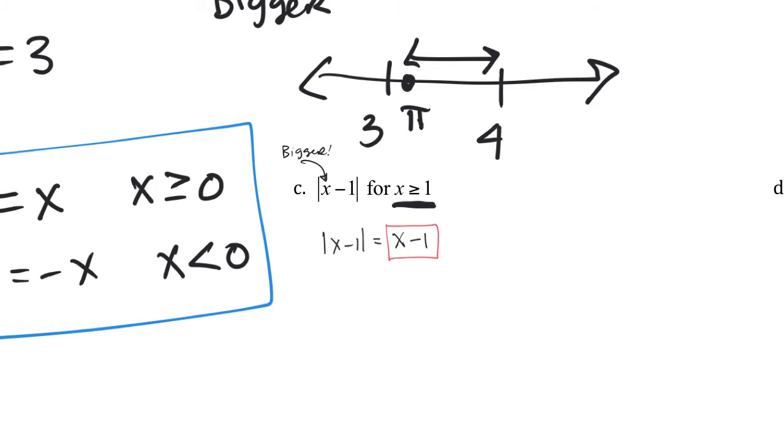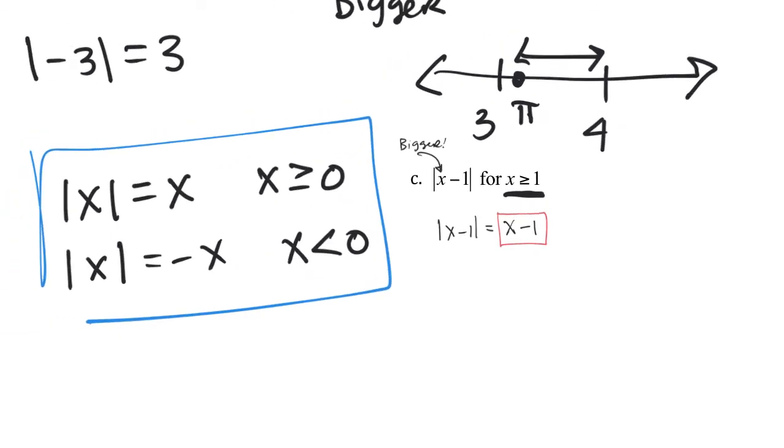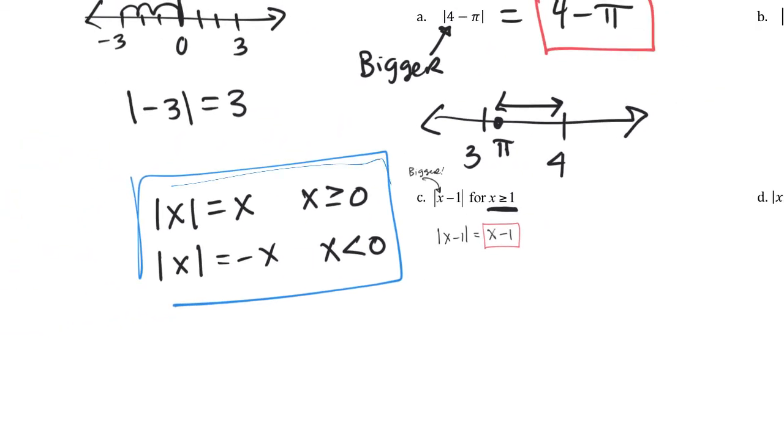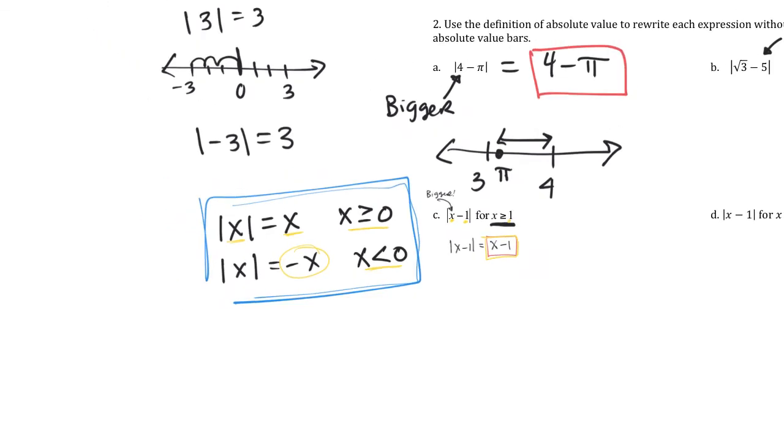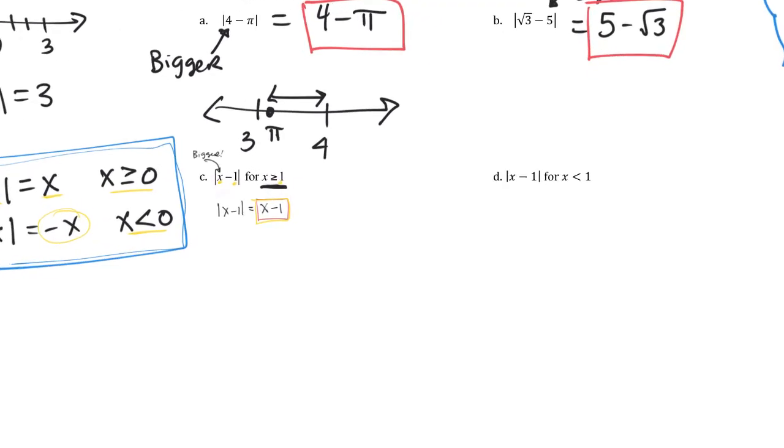Now you can kind of think of this also in terms of this formal definition that I have here in blue, because the absolute value of some number is the same as what was inside the absolute value bars if our input is positive. And here we have a number that's positive, something bigger than 1, and 1 is positive, right? So the difference between those two positive numbers is positive. So you don't have to write the opposite. The opposite here only happens if our input is negative. For me, it's just easier to think who's bigger, but let's look at this one.